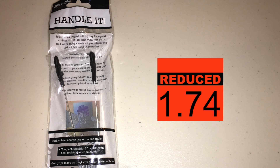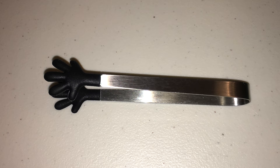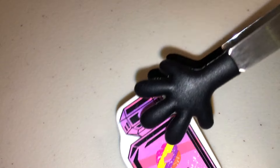Next up are these little tongs made specifically for use with your heat embossing tool. They're meant to be gentle so that you don't have any indentations when you're dealing with your paper while embossing. It's not meant to actually pick things up by force — you're just lightly holding onto that paper. I thought that was really cute so I picked it up.